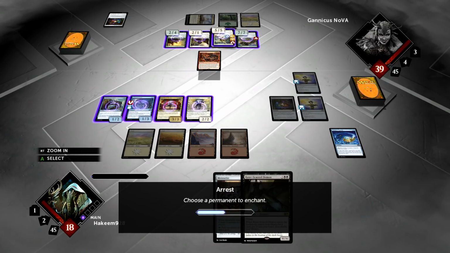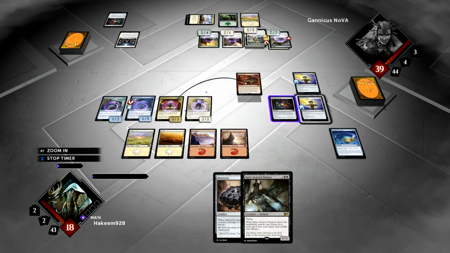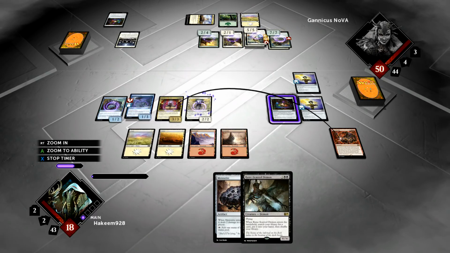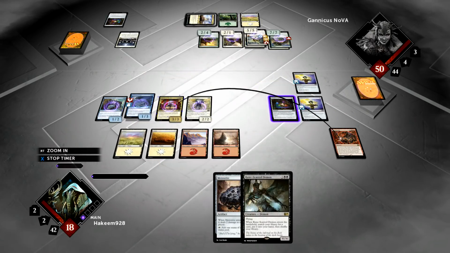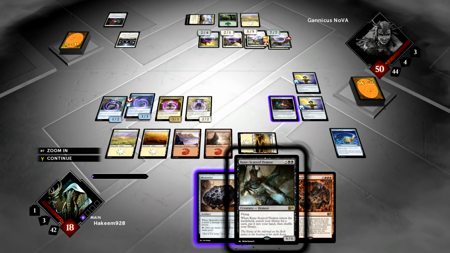Arrest. We're gonna arrest the Baneslayer? Nope, we're gonna arrest the Palaka Worm, arrest and the Baneslayer, okay. And we're gonna go get back a Warp World. I don't know if I've played a land this turn. Yes, I want to go get Plains. Cartographer does that. Get Warp World back into our hand.